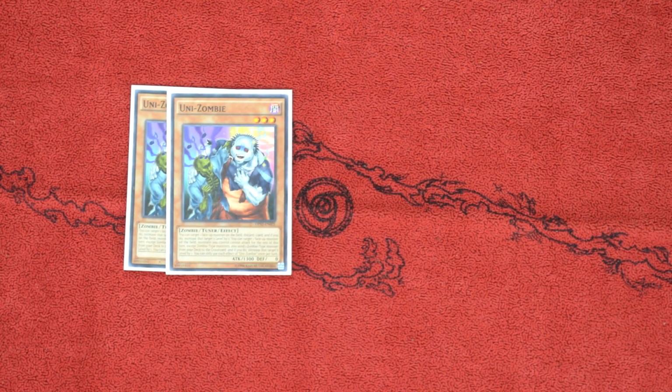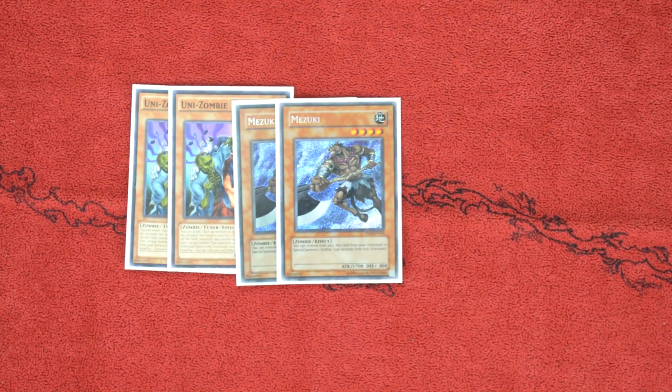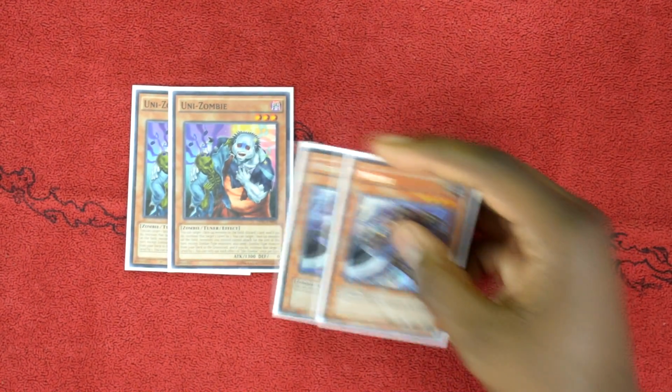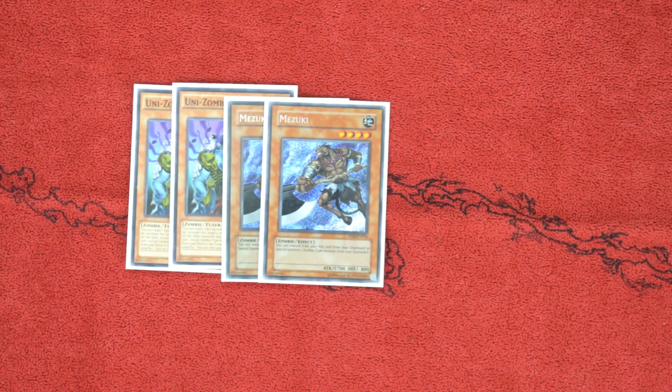Next, we only run 2 copies of Mezuki, which probably will spark a complete outrage, but I've realized something about Mezuki in this specific build. I'm not running a 60-card build, so it's not really easy for me to get cards like Mezuki to the graveyard as fast as possible. Uni Zombie is actually more so used to dump certain other cards. Sometimes I'll dump a Vendread Striges, sometimes I'll dump even a Shiranui Spiritmaster for a couple of other combo plays.